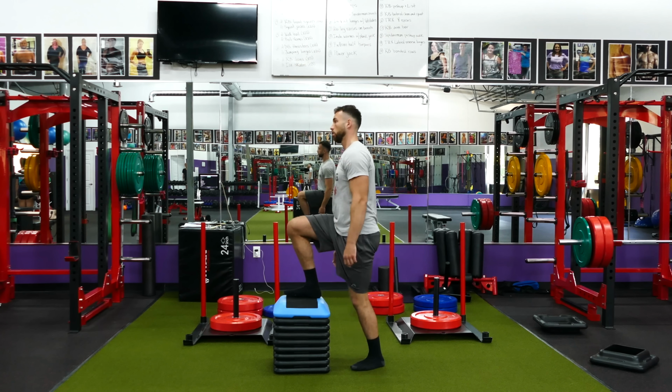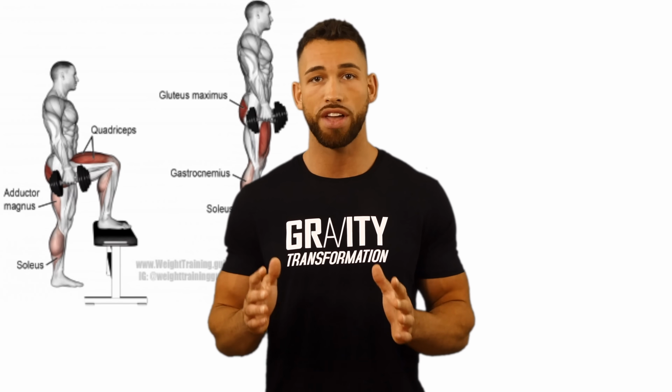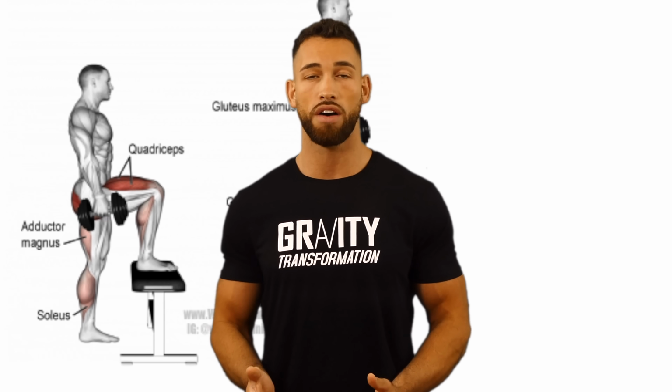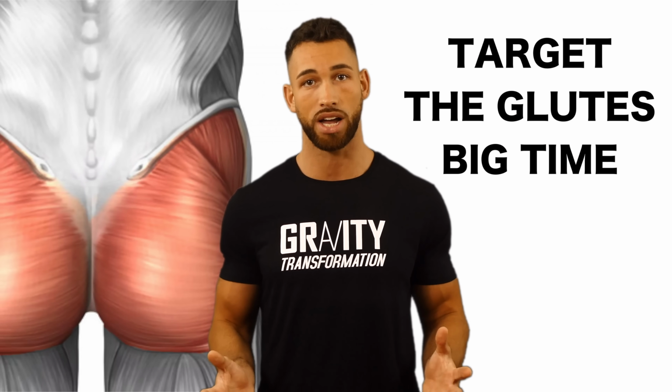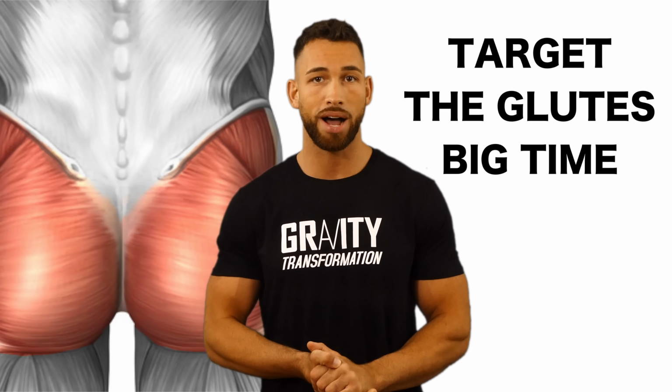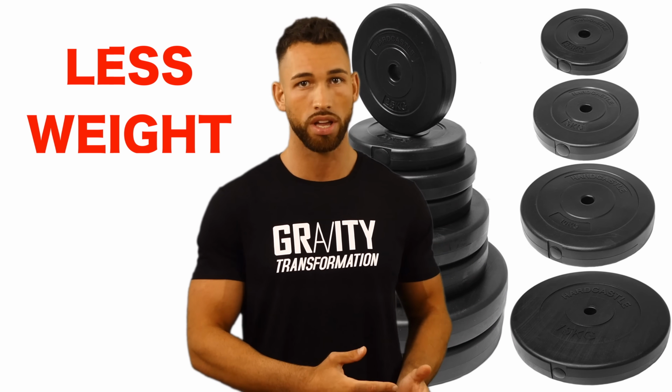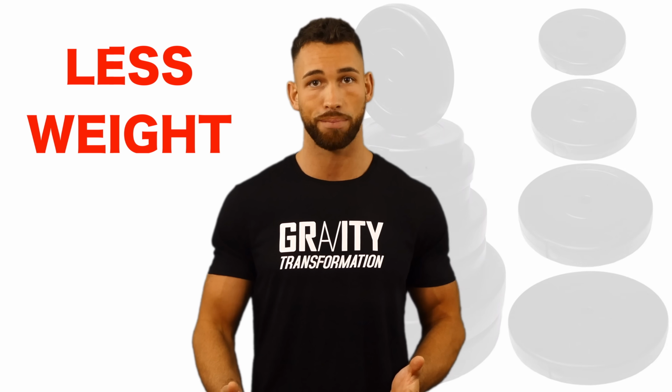So this puts all the stress and the work that's required to get your body up that platform on that front leg, and that bottom portion of going up without kicking off is gonna target the glutes big time. The one thing that you should keep in mind is since you're not kicking off, you'll probably have to do a lot less weight than what you're typically doing if you were just to do regular step-ups.